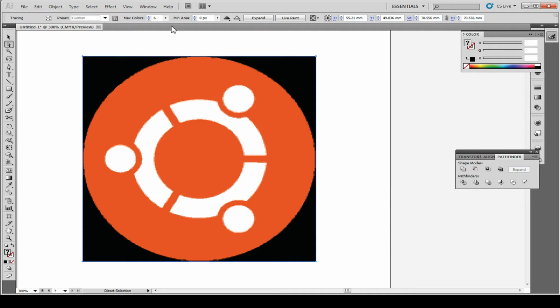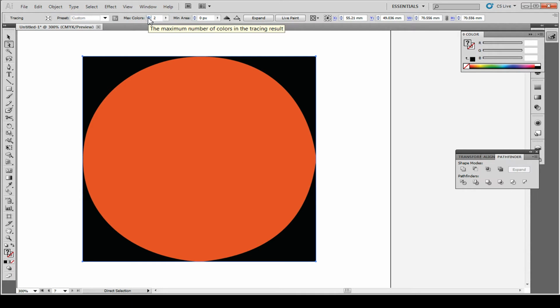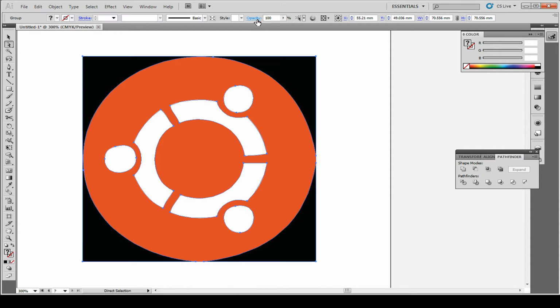How many colors are you using? Three colors, right? So right here is maximum colors. So use three. If you use two, you get only two colors, two maximum biggest colors. You press start, you expand it, and you only get three colors. The same live trace, and when you have options, properties for the live trace. Yeah, you have a quick selection tool. Magic wand, select all black.